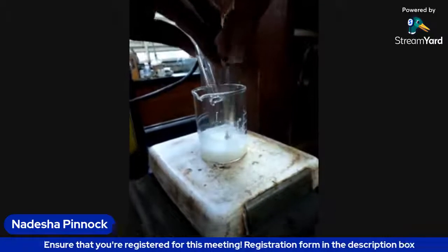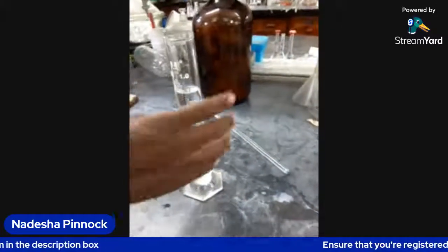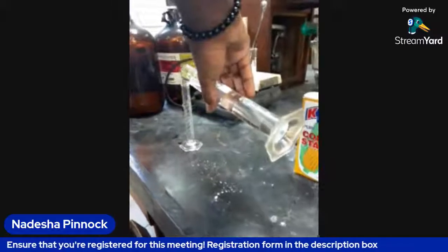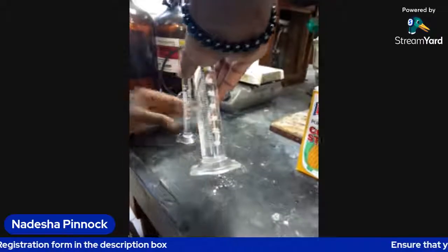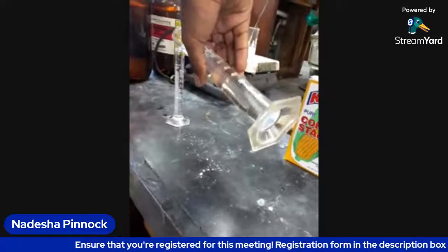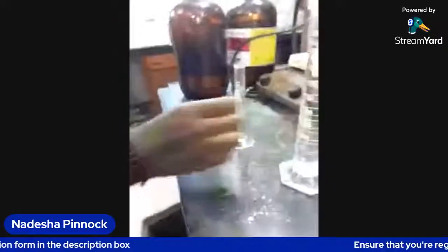And then we're going to add about 5 mils of our 6% acetic acid, which we made up here. We made up 100 mils of it. So we're just going to add about 5 mils of it, measuring it out. And then we're going to add it to our mixture, stir it, make sure it's homogeneous. And then we're going to add it to our heat source, which would be our hot plate.